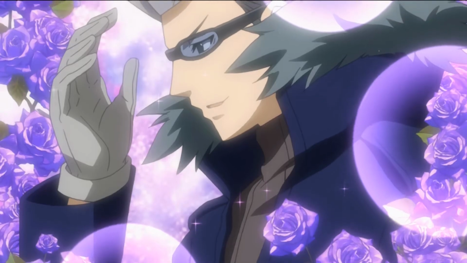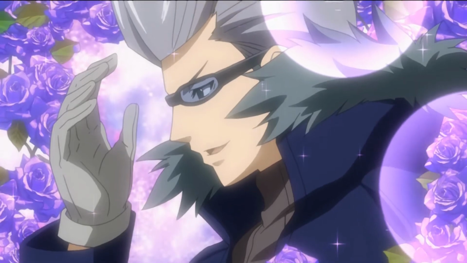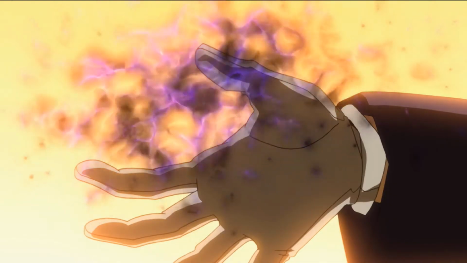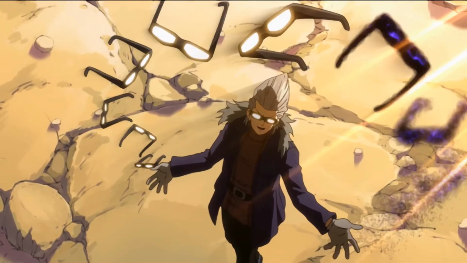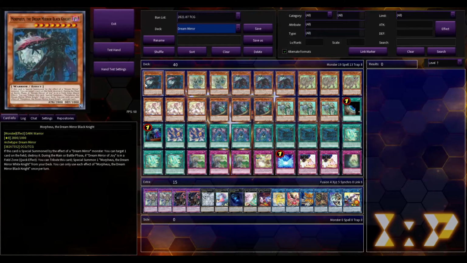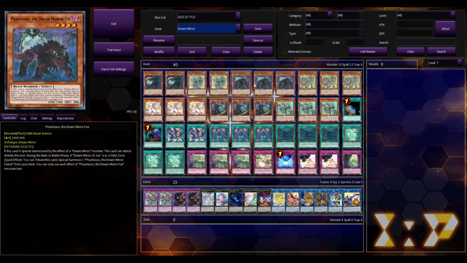Next up is Rustyrose. He uses a magic called Arc of Embodiment, which allows him to materialize anything he can think of. So since he can create anything he can dream of, so to speak, I decided to go with Dream Mirrors as his deck of choice.